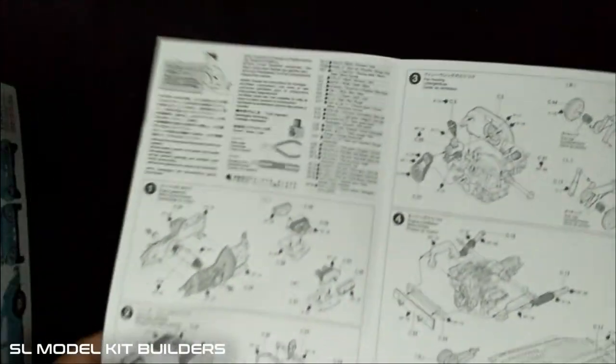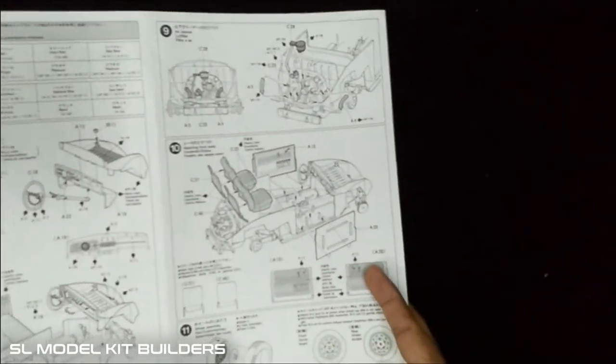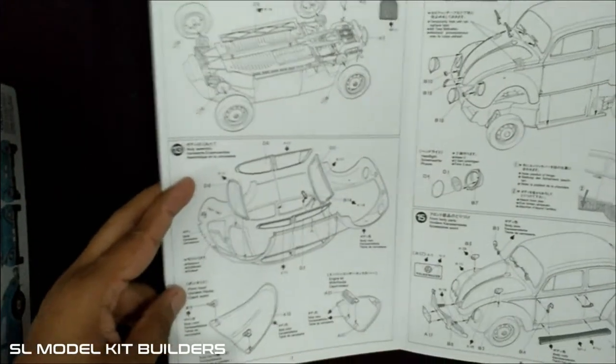As I always say, the first thing to do is read the manual. So this is how the manual looks. It's a little bit big. They recommend you to build the engine first, then move to the chassis, under the front, under the chassis, to the rear and front seating, and they fix the engine to the body, and after that you have to finish the body like this. So that's it for the manual.